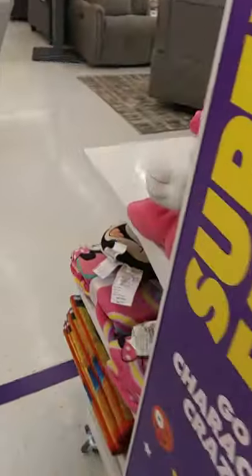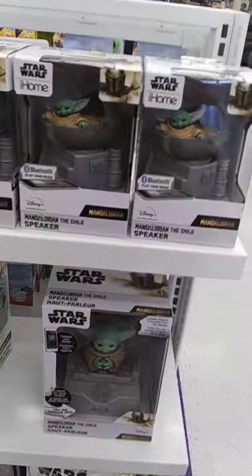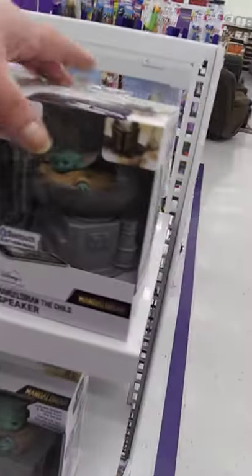So I'm like, if I'm gonna get this stuff, the other ones I'll order online because online I like this Mickey one for my bed — I love Mickey. They have the comforters, and over here we have Minnie. But let's do it online because you can get a coupon promo if you're signing up. Oh my goodness, more Baby Yoda — this is the speaker, the iHome speaker.